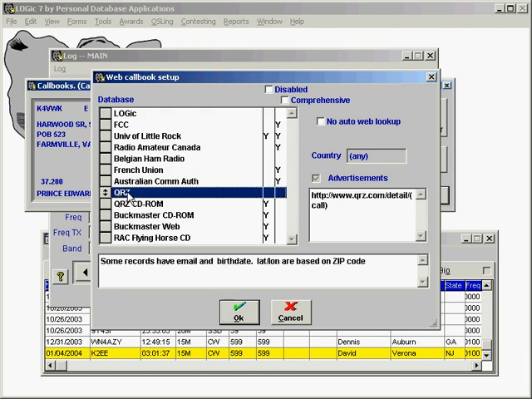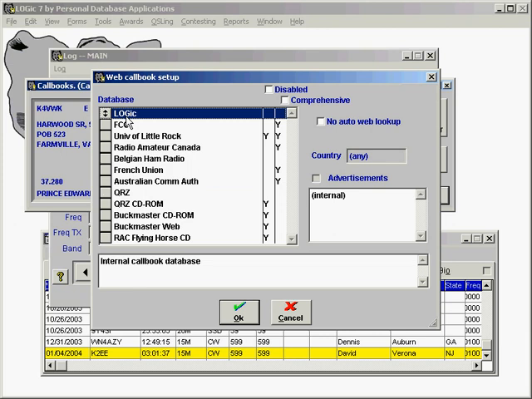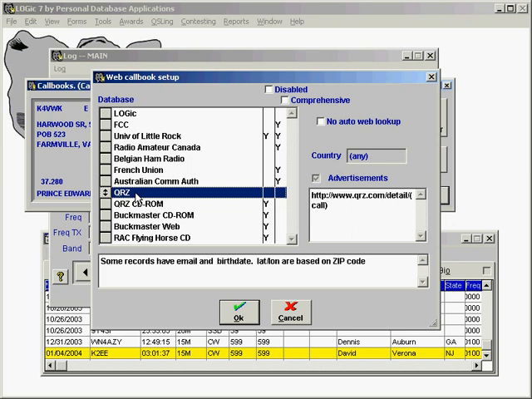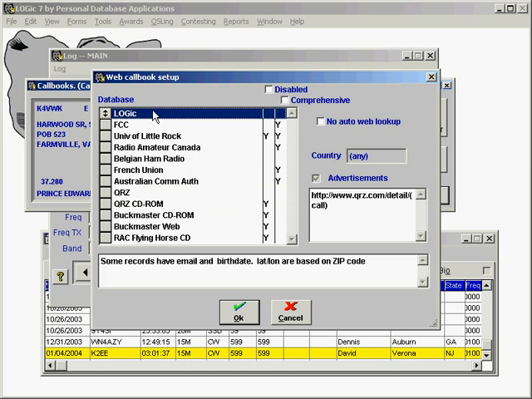Some call books are not associated with any particular country. Logic's internal call book has more than one country in it, and QRZ has many countries in it. Notice the country, it says any. Doesn't mean it has all countries in it, it just means that it has more than one country. So when Logic starts searching, it's going to first search in the Logic call book, even though it has only U.S. and Canada, because more may be added in the future, and there's no time delay there that's anything other than a computer could ever measure.